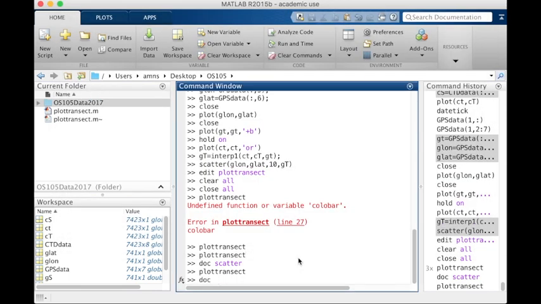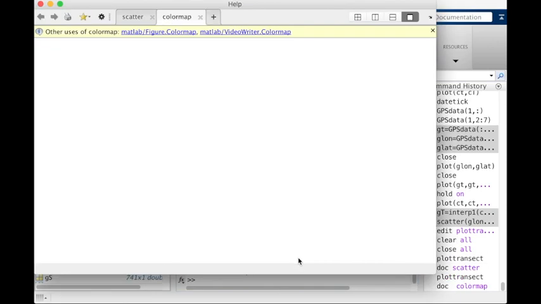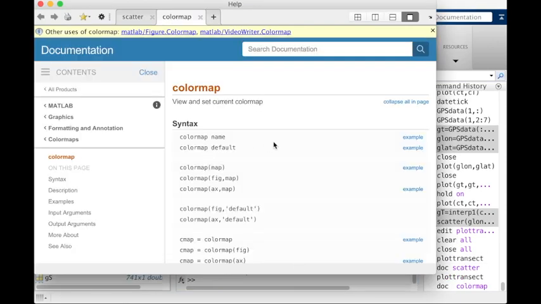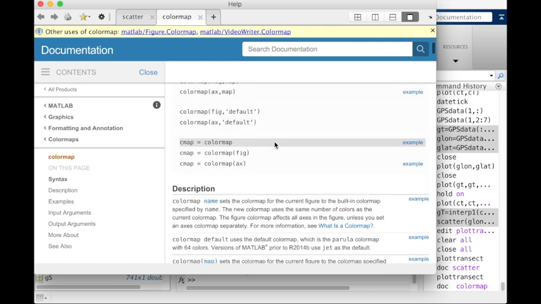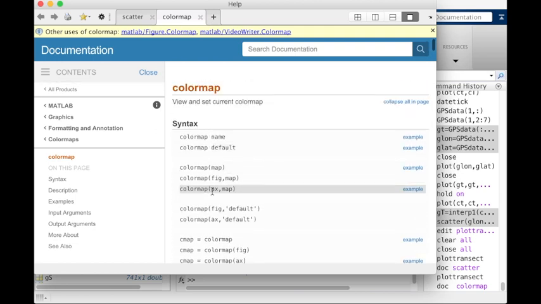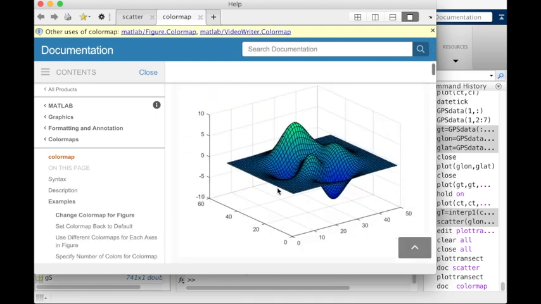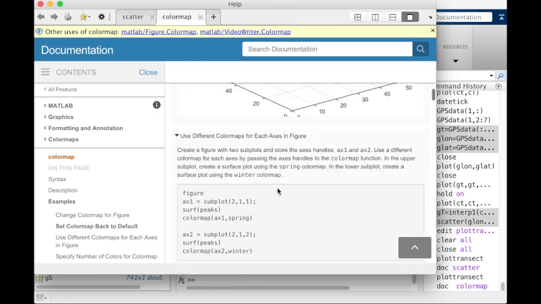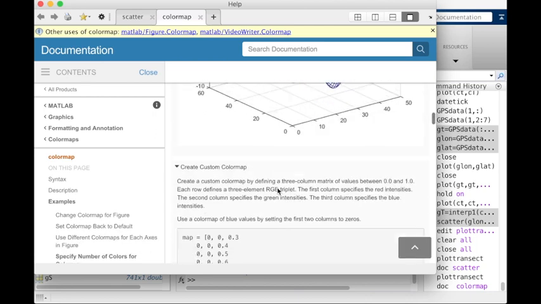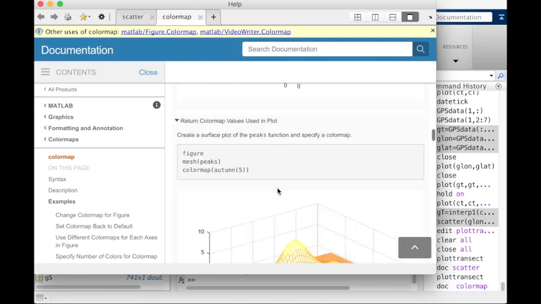So if I read up the help for colormap, this allows you to change the color map of one particular set of axes. So if I say which axes I want to change the color map of, then what I can do is then choose what are the colors that are actually used to define the values.